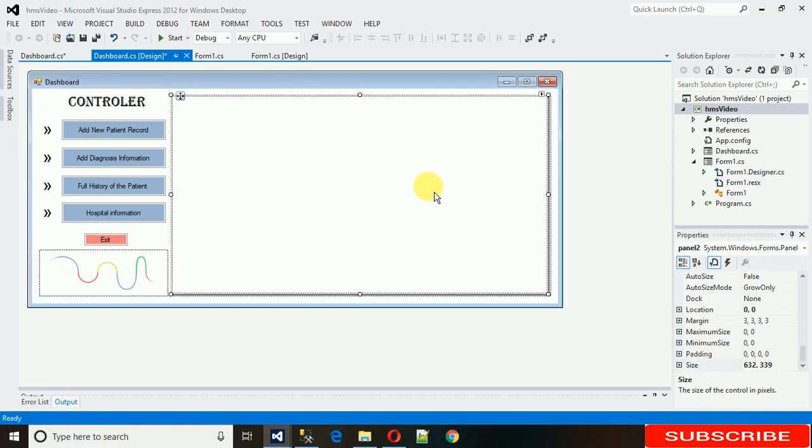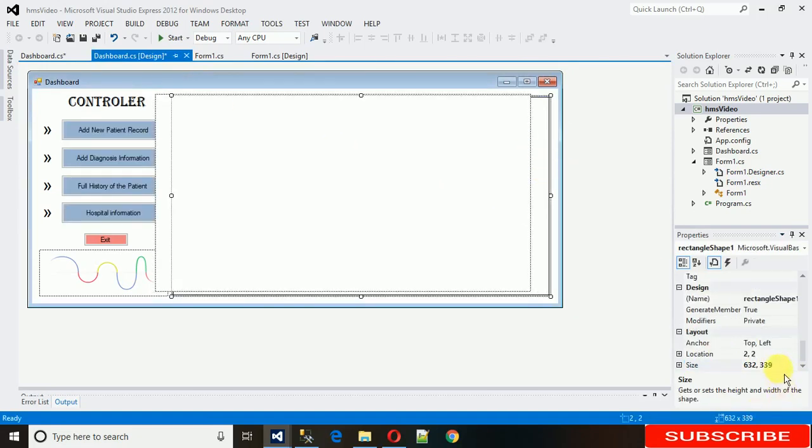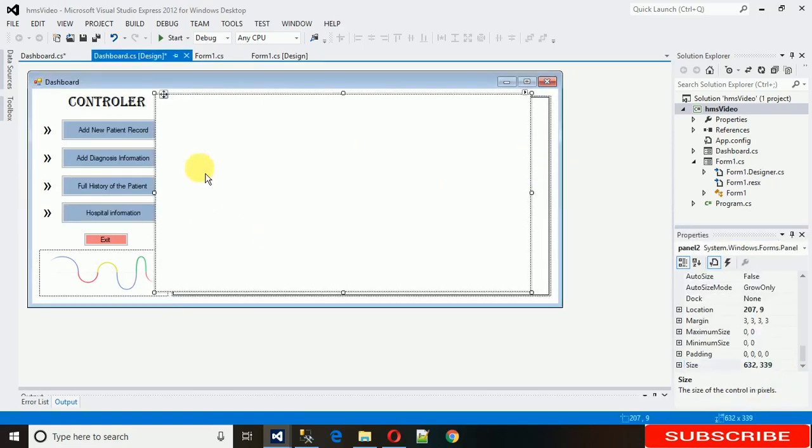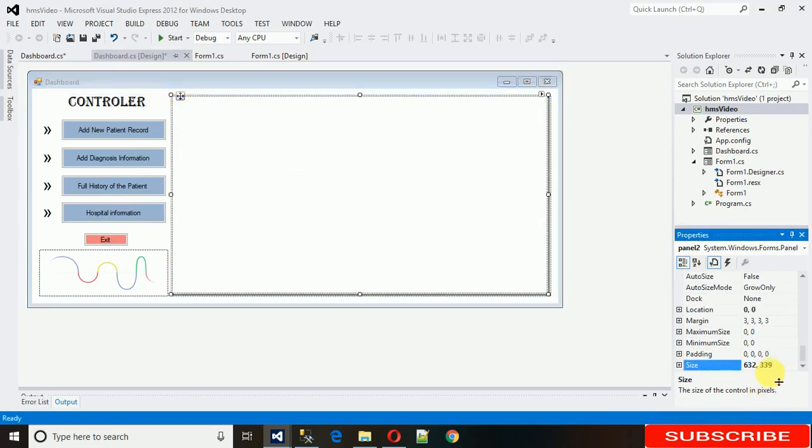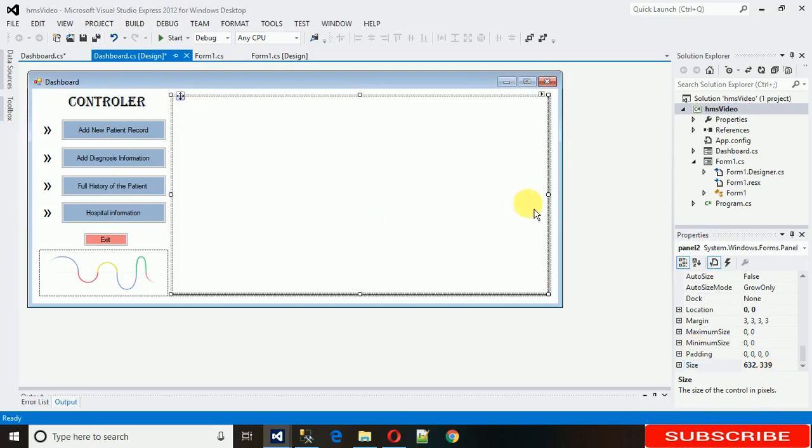I guess I missed something. Let me copy it and make sure that one panel overlaps exactly on the second panel, because if you do not do so, this is going to create trouble for you. Now it doesn't overlap exactly.